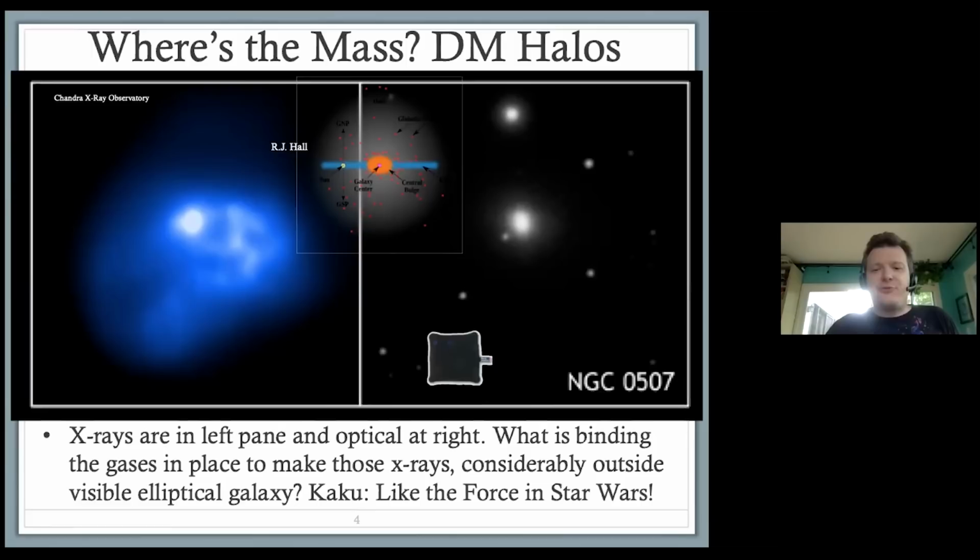And so these data from slides three and four can be explained by postulating a spherical halo of dark matter around something like a flat disk-like galaxy, either spiral, or a spherical galaxy like an ellipse. So that's still not the end of the story, though, because you could still modify gravity to explain this. This isn't completely different from the last slide. So why are we still so sure there's something to look at?